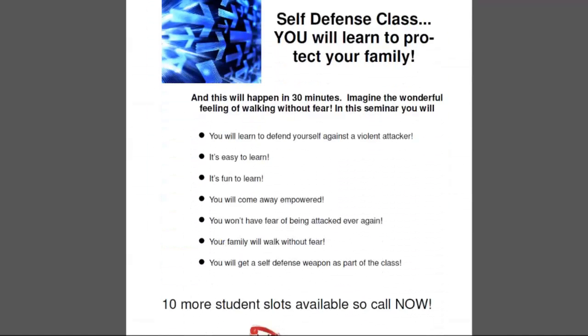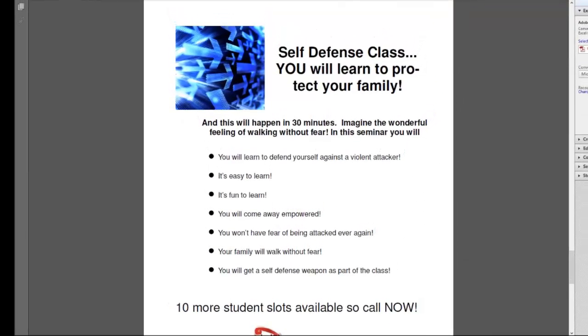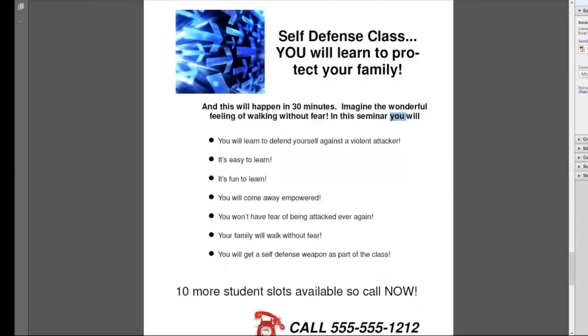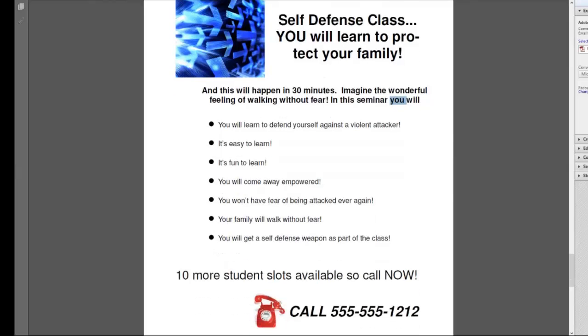Well, here's what a good website or a good flyer looks like. Here's your action graphic leading right to your very large headline with a U in it. You can see there's a U. Subhead: it'll be a wonderful time walking without fear. In this seminar, you will learn to defend yourself. It's easy to learn. These are the bullet points that are benefit bullet points.